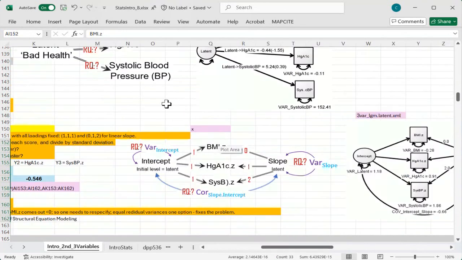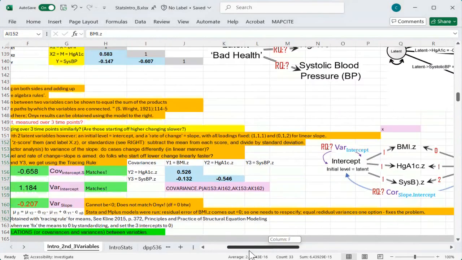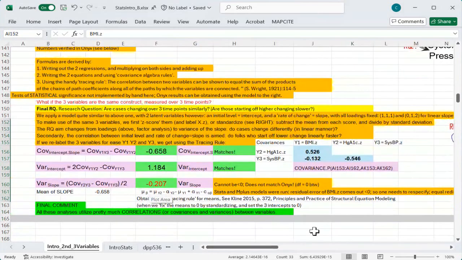It is a bit of a strange move, but if we're asking if there is a difference in the rates of change between 1, 2, 3, that can be captured by this rate of change or slope, which is a latent variable, and the variability will tell us, yes, these 10 different folks change differently. Some go up, some go down. And also whether people who start off initially, this is the initial level, change faster or slower than the others. The question is slightly different.